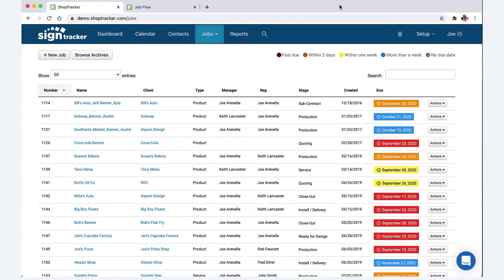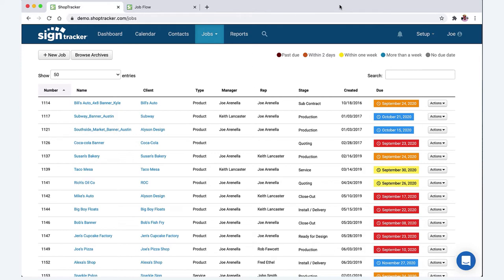And I know for some people, they get a little hung up on that. It's like, well, it's not really a job, it's an opportunity. We feel like you always have to do something to that job. Also, there's information like notes and client logos and official quotes and customer contracts that are submitted. So it's nice to have a place to keep all that information.